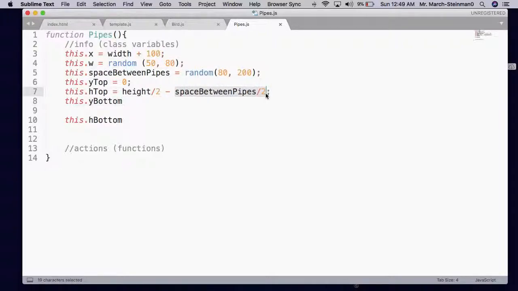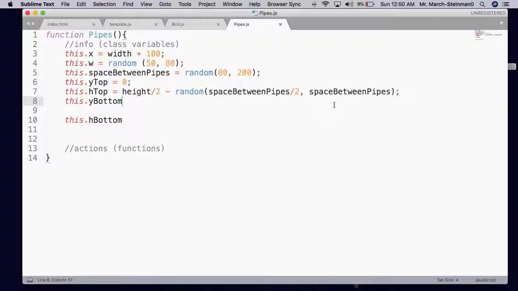Let's say that we'll have the height over 2, so we're always going to be in that top half, and we're going to subtract anywhere from the space between the pipes over 2 to the space between the pipes. We can always multiply this a little bit. We can modify this a little bit later.